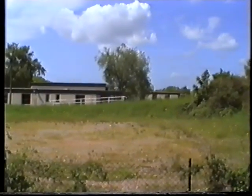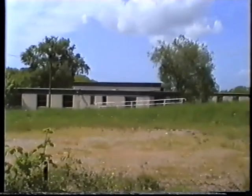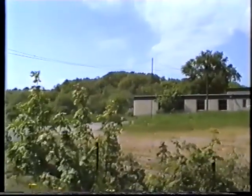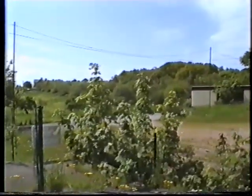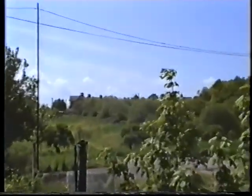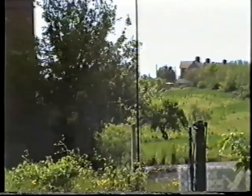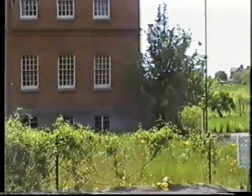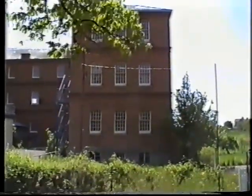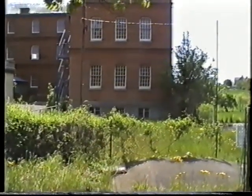That's Meehan House, where the adolescent patients used to be. There. Hanging round. That is the park and the hospital houses in the distance. Over here we have the front entrance or the blocks that used to be called in the old days, which was block 1, 2 and 3, and the TB unit, which is on the lower deck there.